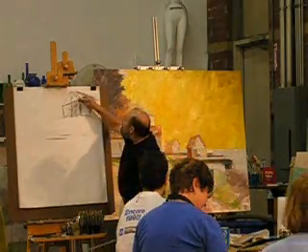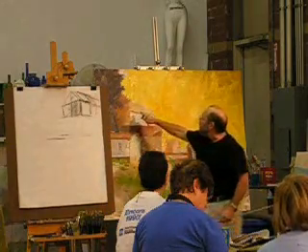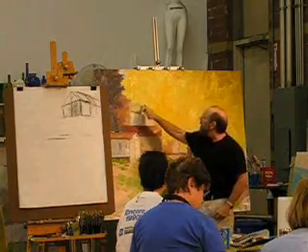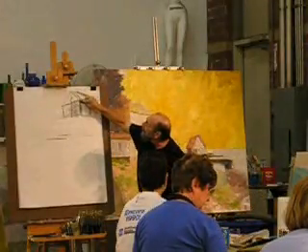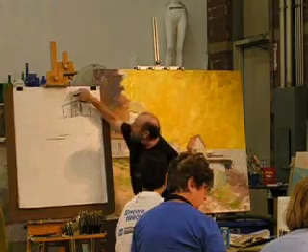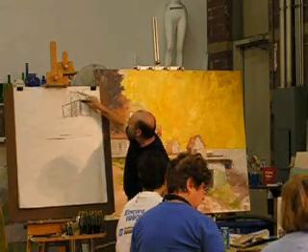But what you really want to do is pick in a painting one of these lines to be stronger than another. So in this case, I'm trying to let these values get so close that it will pick on me. And usually it's the shadow line. So if the sun is coming from this direction, that eave is going to cast a shadow.